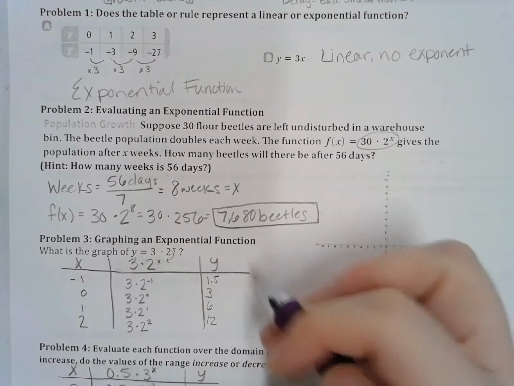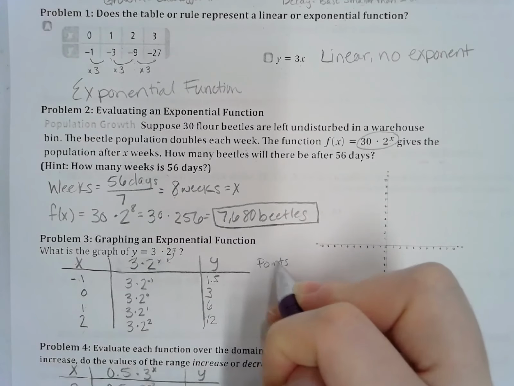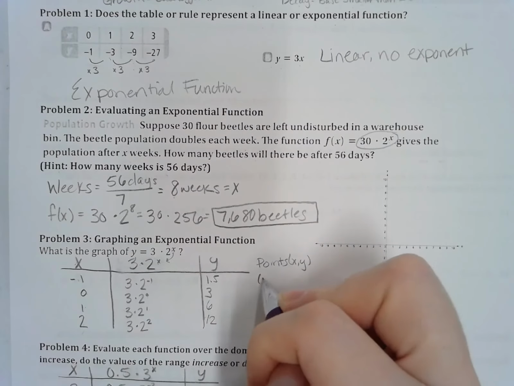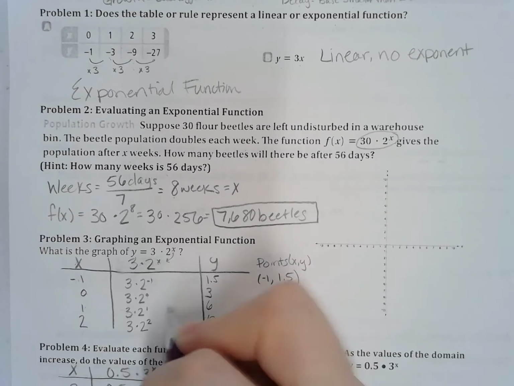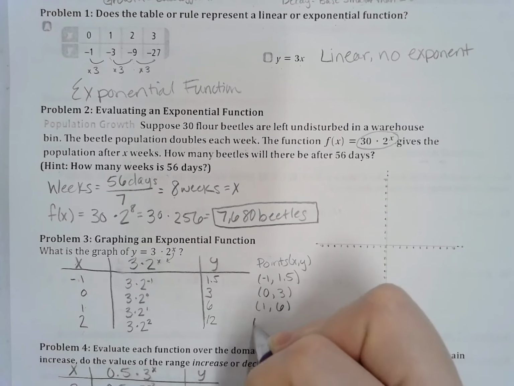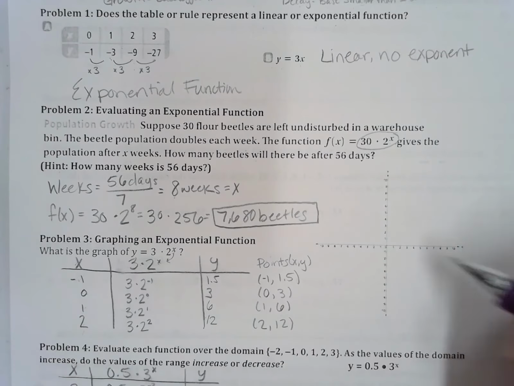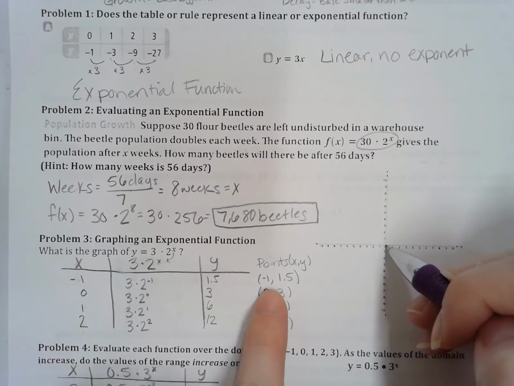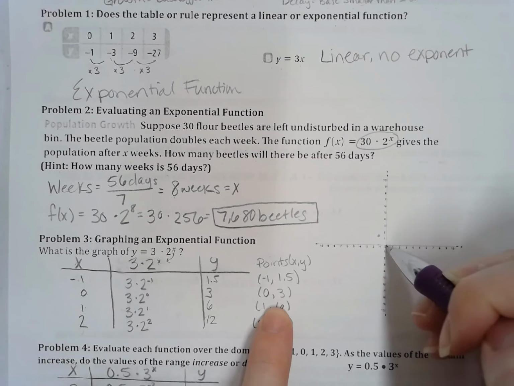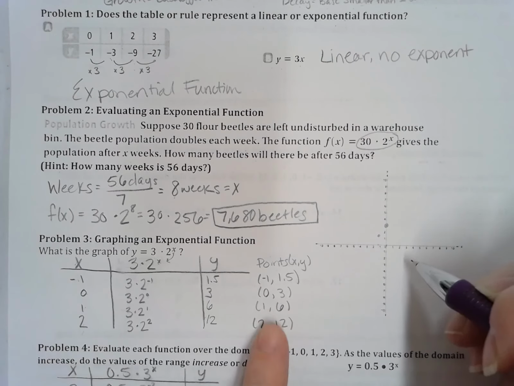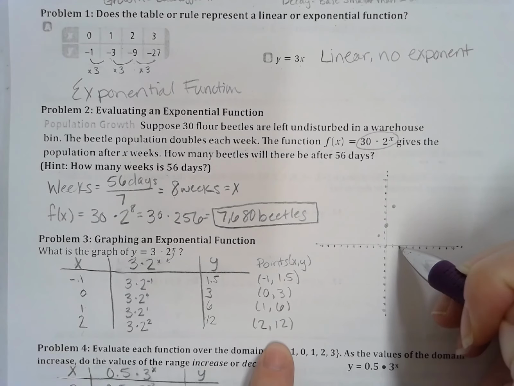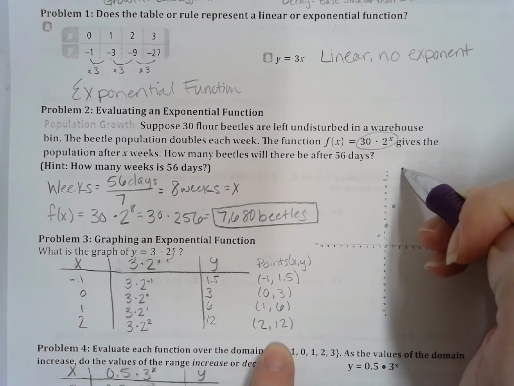So now to graph these, the points I want to graph are the x, y values. So my x for this first line was -1, my y was 1.5. My second point should be at 0, 3, then 1, 6, and 2, 12. So then I go to the graph and I'm going to graph these. So from here I go -1, up 1.5, put a dot. 0, up to 3, put a dot. Over 1 to the right, up to 6, put a dot. Over to 2, and up to 12. This will be just a little bit off the graph.